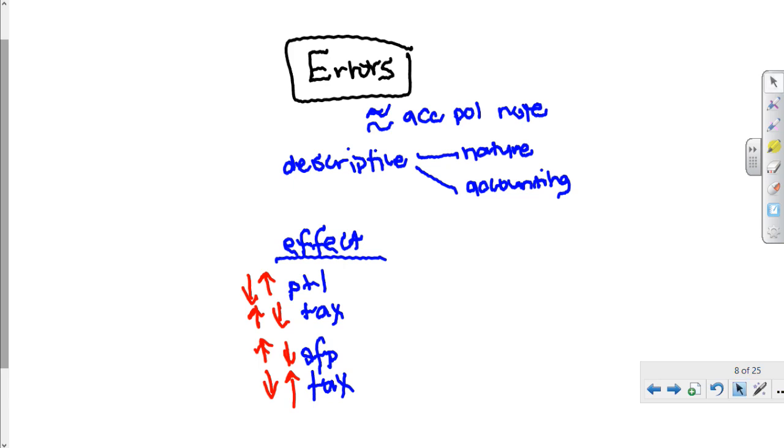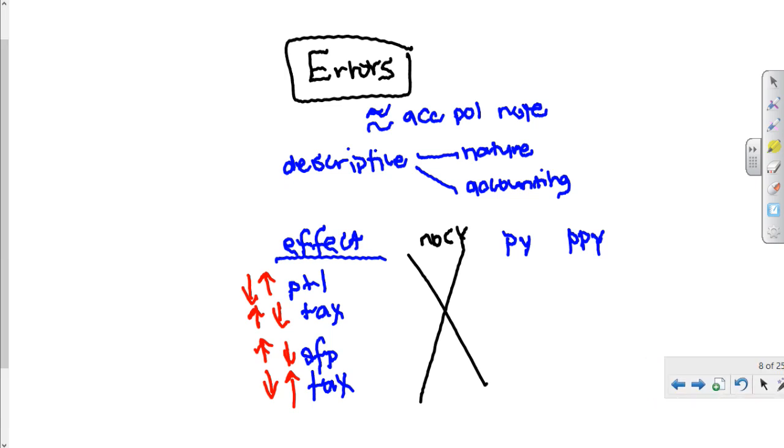Yeah? So I'm going to just put a cross here. No current year. For errors, what we will have is prior year and prior year. And for prior year, all we're going to have is that retained earnings. Remember, we had that retained earnings beginning adjustment, which goes into this column, over here into prior year. So all that we will have for errors is a prior year and a prior year column, no current year column. But otherwise, the note for errors looks very similar, almost identical to the note for changes in accounting policy.